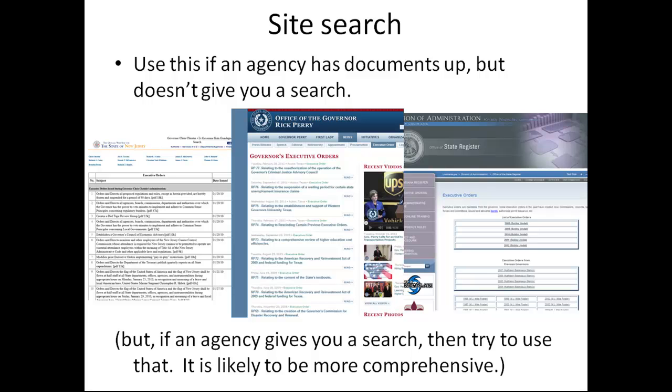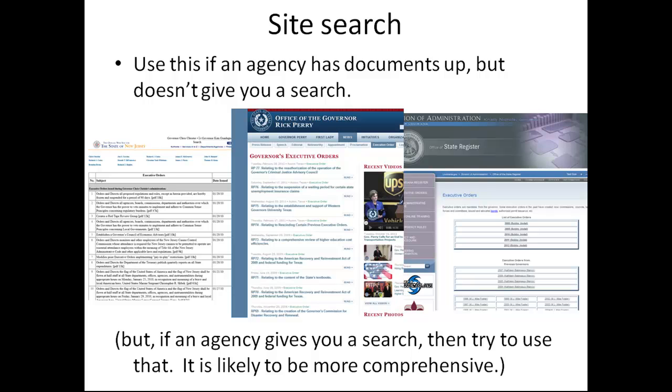Here are executive orders for 3 different states. An executive order is when the legislature is not in session or has not passed a law, and the governor can actually sign something that has the effect of law. When these might commonly be done is if you have a federal requirement to implement a state program, but the legislature isn't going to meet for another 6 months or a year, and so the governor will just issue an executive order so that you can implement the federal program.